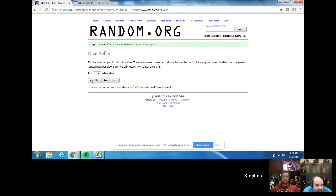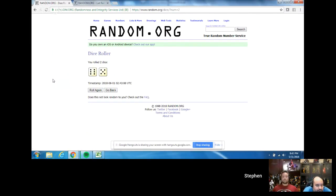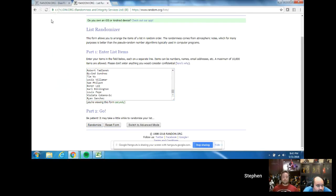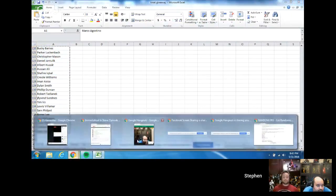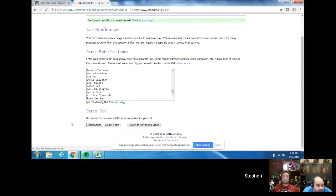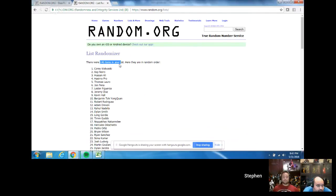All right, so we're going to roll these dice. Boom. 11. So that's a nice good mix, right? So we're going to paste the names. Now, if you guys ever use random.org, you see how I got that space right there? You got to delete that because that's going to make a blank space. That would have made it have 142 names or whatever, with 1 blank. So what is it, 11? Yep. So we got 140 names. The dice are at 11. Let's roll them.